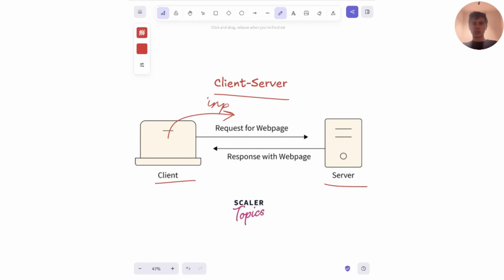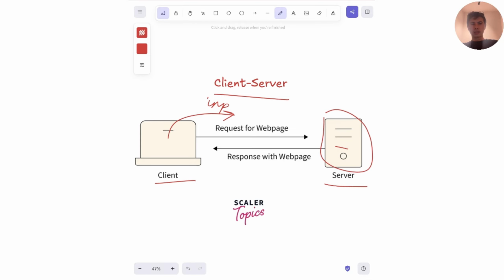For example, input includes some kind of files or any kind of texts. Then the server firstly receives the request, and at this point the server starts processing it. It checks what endpoint is being called, and then runs the necessary business logic.